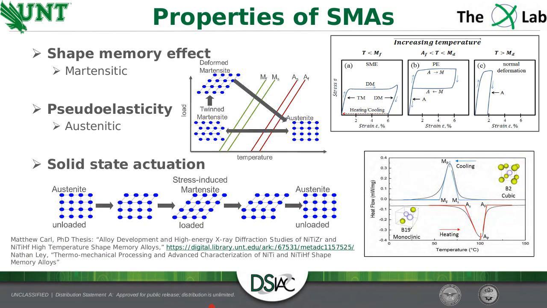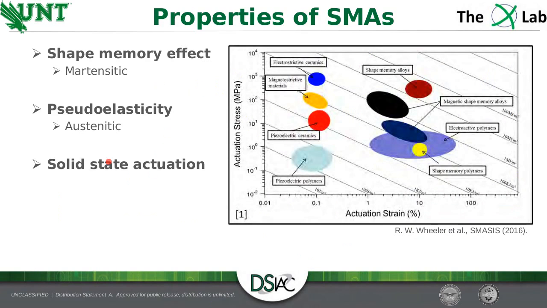So here, again, the solid state actuation, just to show you where this lies in comparison to other materials. This is the shape memory alloy. This is actuation stress, and then actuation strain. You can see you get orders of magnitude more stress and strain in the material, so higher potential of use here, particularly for actuation devices. You can see where other materials like shape memory polymers are a little lower. And again, if you look at those units, this is an order of magnitude, so we're going up 2 orders of magnitude in terms of power that we can put into the system, or work output, let's say. So I'm going to go to the next slide.